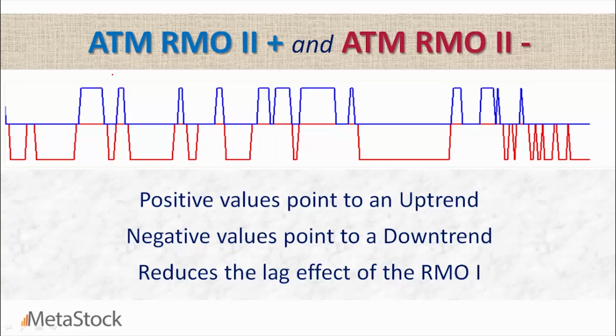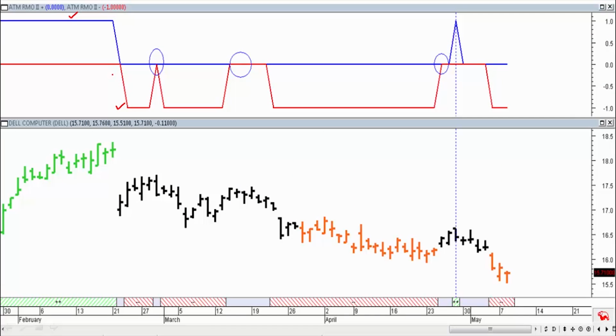The ATM RMO 2 is again a fascinating tool to detect trends, and also for those of you folks who trade the options segment, the RMO 2 systems can come in very handy. Simply right click on the MetaStock charts and apply the RMO 2 template. What you see is an indicator that plots a value of either -1 or +1. To simplify, if the RMO 2 is blue and at a value of +1, that indicates strength. Likewise, if the indicator is at a value of -1 or red, that indicates weakness. If you're at a value of 0, that is a neutral phase.